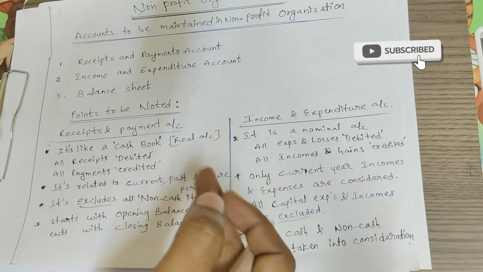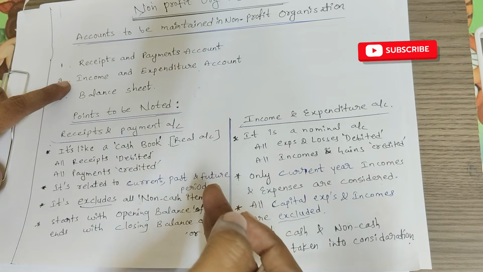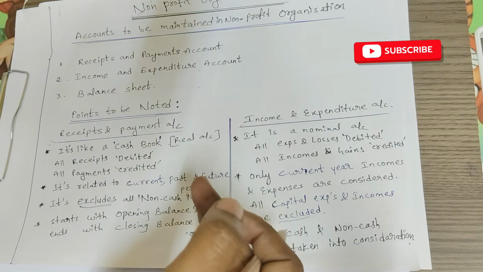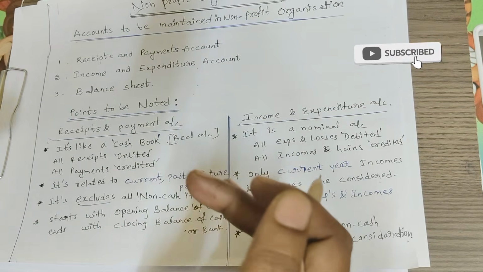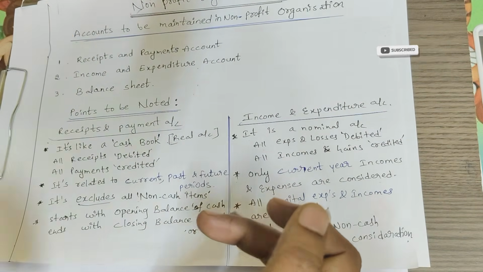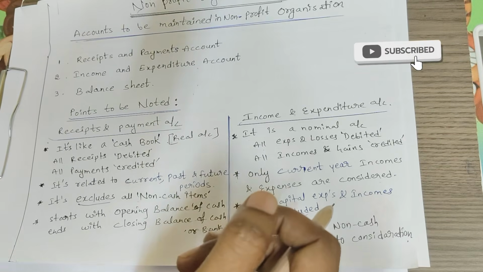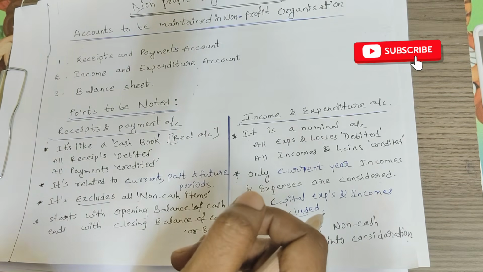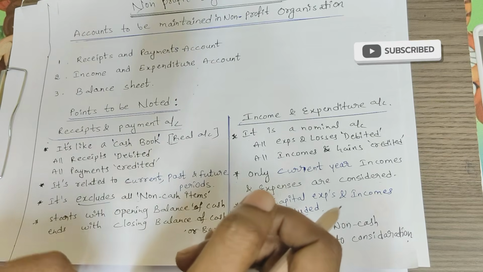In this video, we are discussing income and expenditure account and balance sheet preparation. Practical problem we are doing here. In the last class, we completed receipts and payments account practical problem. Yes, so that is very easy and that is for 4 marks in the final examination. Okay, so very important one.